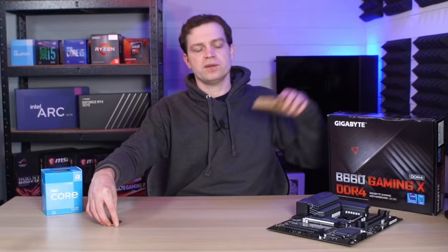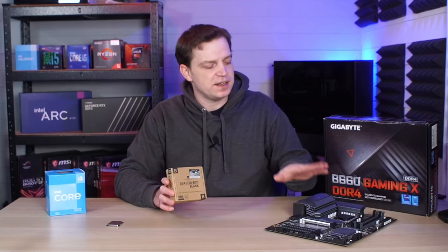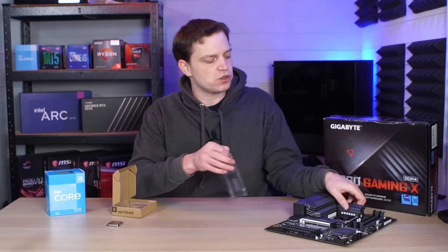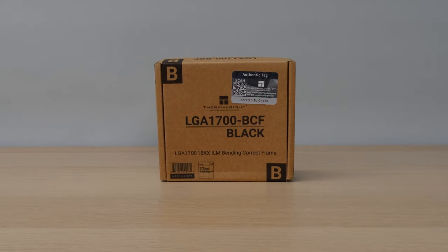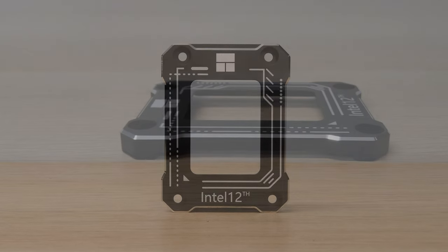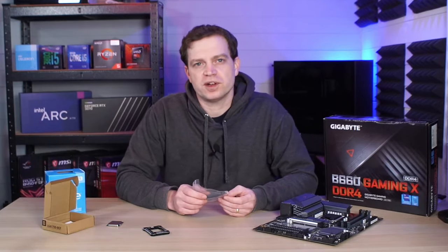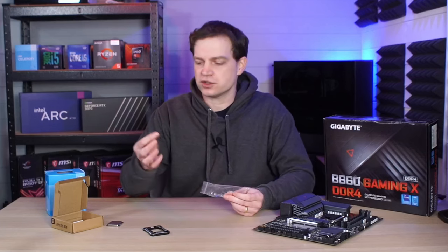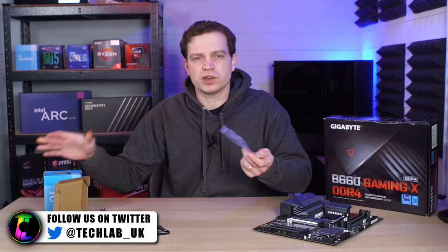To fix it, some clever spark has come out with a new contact plate. This is one we actually purchased for our ITX board but never got around to using, so we're going to install it onto this one. The contact plate is a machined piece of metal that replaces the current socket frame. The one we have is from Thermalright, and they've been tested against more expensive ones by other YouTubers and perform quite well. These cost roughly £10 to £15, whereas more expensive versions can cost up to £50. The box also includes some thermal paste, though we'll be using the stock cooler from Intel which already comes with thermal paste.